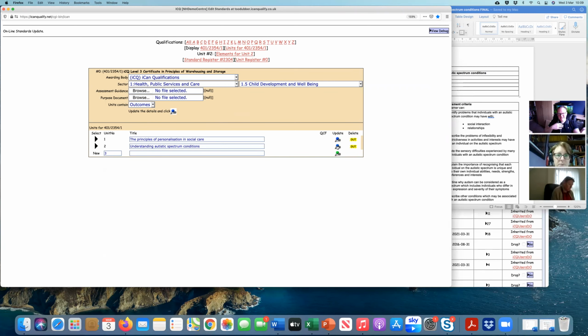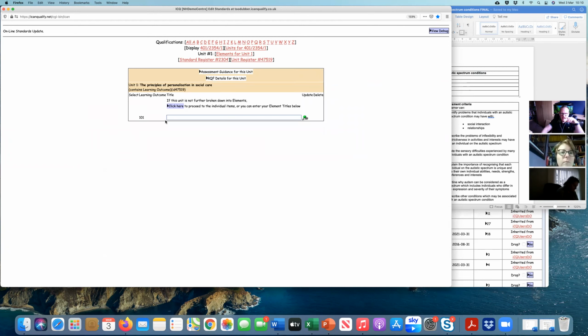If you make a mistake at this stage and you add a unit that's incorrect or a unit too many, if you just click that out button there, that'll delete the unit. So at this stage, I have got my units ready to go. I now want to put the detail inside the units. So again, hitting the black arrow, similar to what I did before. I now want to add my learning outcomes. While I'm here, I'd want to add any assessment guidance for the unit and also the RQF details.